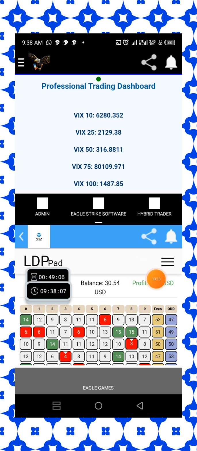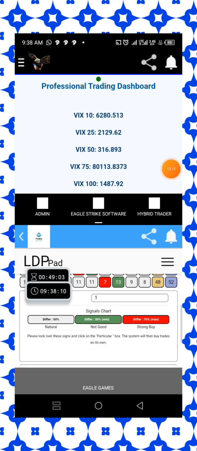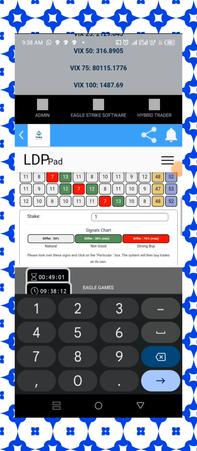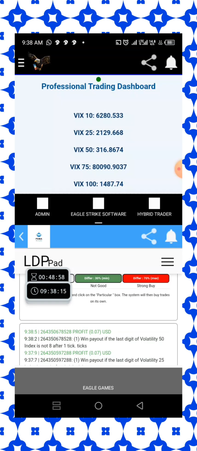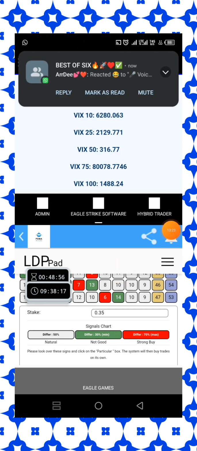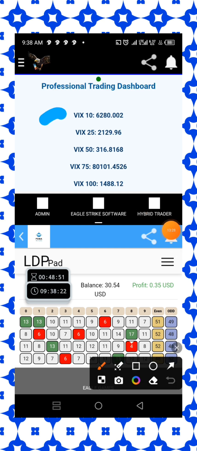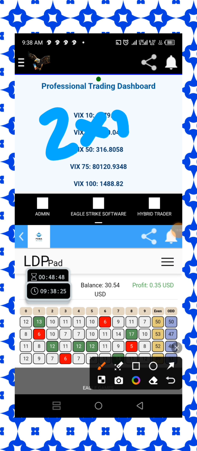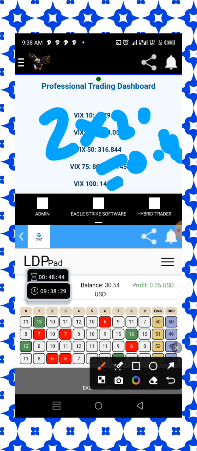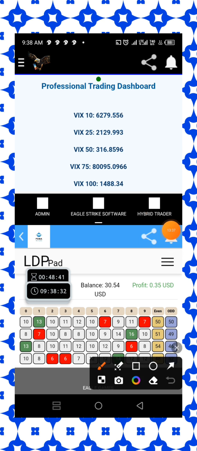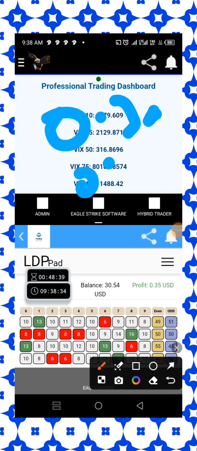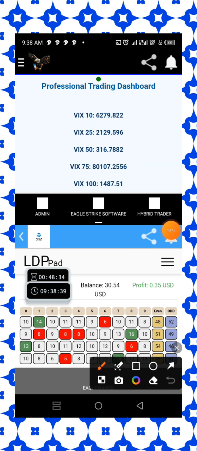Good. Now we have the 0.35. Then you scroll down, and insert as low as 0.35, and 0.35 will be making you 2 cents. So this 2 cents, accumulate it for 20 times. 2 cents times 20, that's 0.40. That's 0.40. So 0.40 plus 0.35, you have made 0.75 in the market, just with as low as either you are starting with $1 or 30.